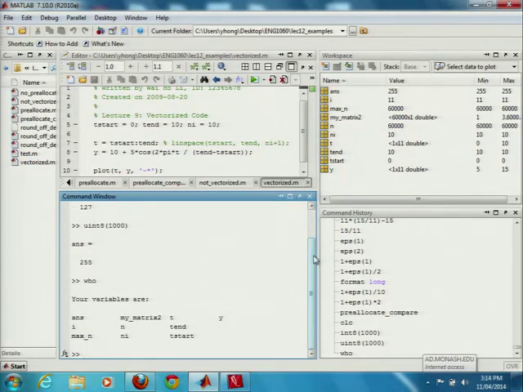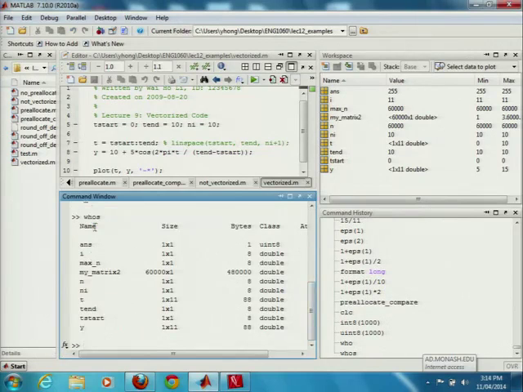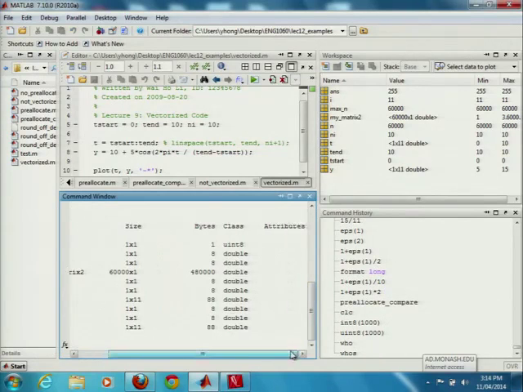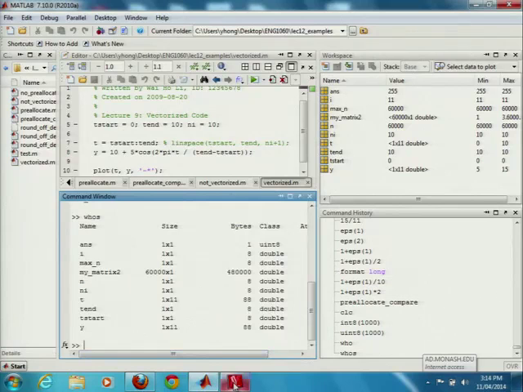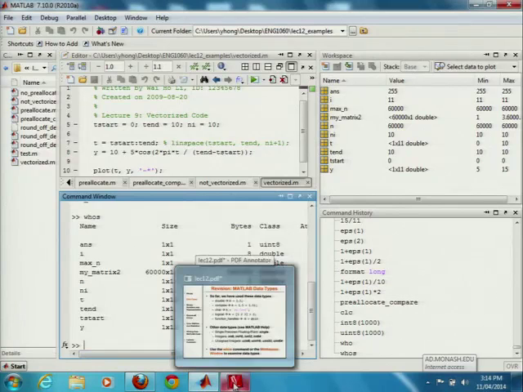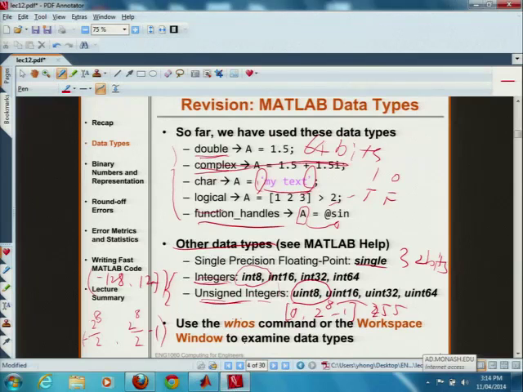If you say whos, with an extra s, it gives you not only the name, but also the size and type. It gives you all the detailed explanation of the variables you are using. So these are some built-in functions.